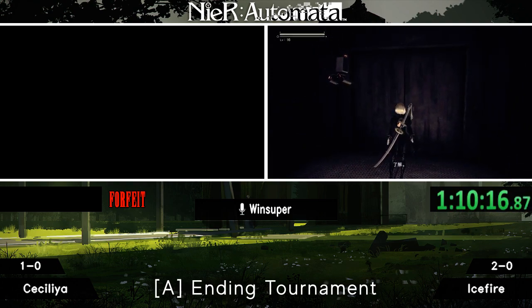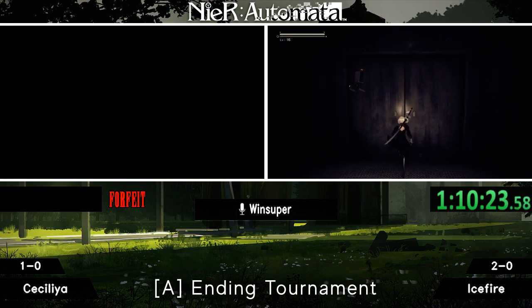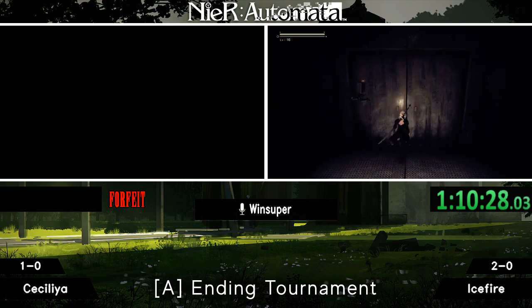Wait, I forgot what ICE's PB is on. Is it 131? Low 131. Yeah, 13102. Okay.